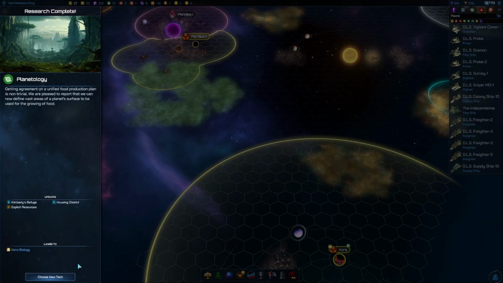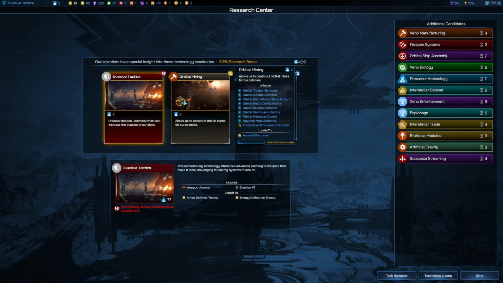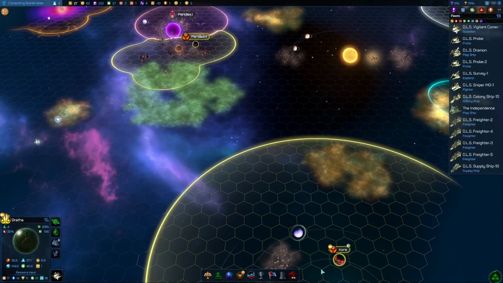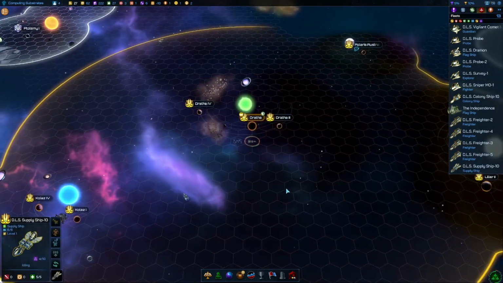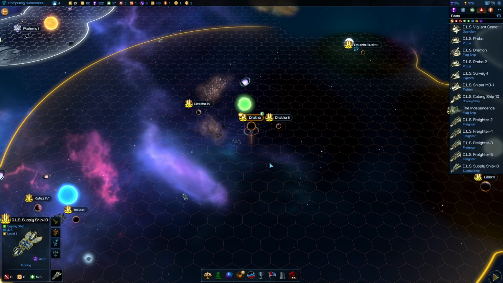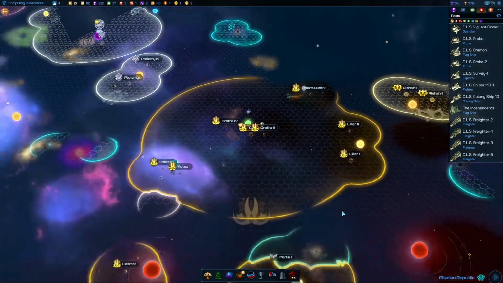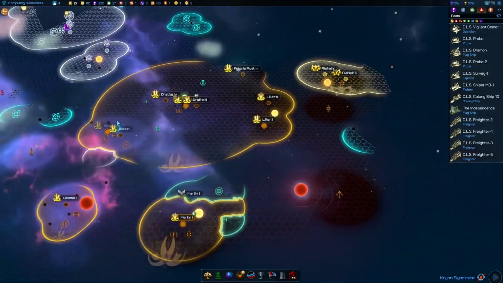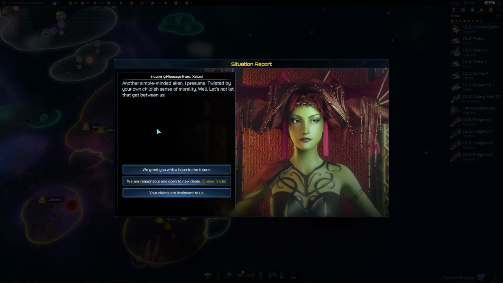Planetology all done. We will go for orbital mining. I don't think we need it. Computing substrates, probably where we want to be since it's here for 4 turns. Let's go ahead and pick that up. More supply ships. Excellent. We just would like to capture this little zone here, and then we'll need to think about how we expand.